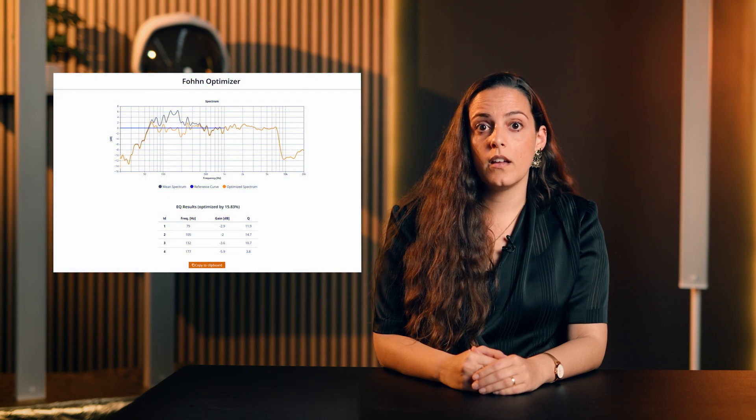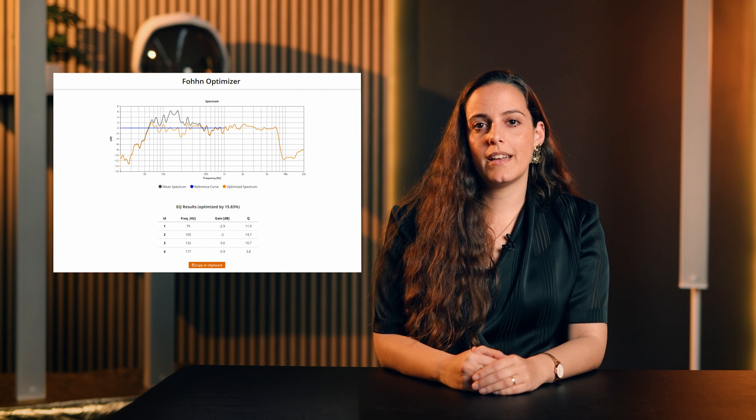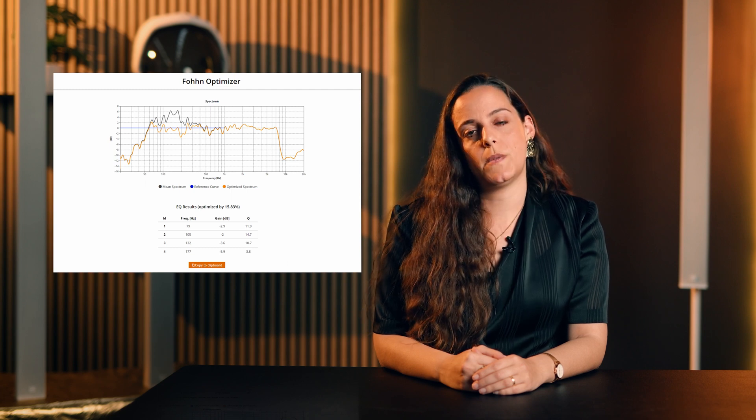Focus Slim is ideal for applications such as integration next to screens, in conference rooms, museums, and churches, and lots more. Thanks to the Fawn workflow, the acoustic results can be simulated in advance with Fawn Designer. After the installation, the influence of the room acoustics can be quickly and easily measured and equalized using our Fawn Optimizer.